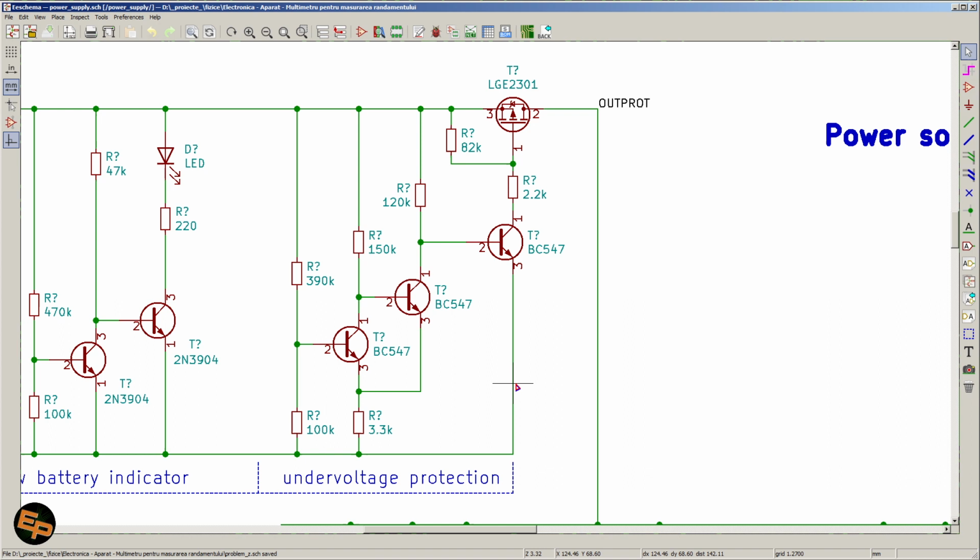So on the input we have first an NPN transistor polarized by a 120 kilo ohm resistor that by default is turned on to the maximum, which pulls down the gate of this MOSFET, which turns the MOSFET on, because P-channel MOSFETs get turned on when their gates are below their source in terms of potential. This is why we have a very small resistor here, 2.2 kilo ohms, in the gate, and a much larger resistor between the source and the gate. This 82 kilo ohm resistor is needed to make sure that this MOSFET gets turned off when this bipolar transistor gets turned off.